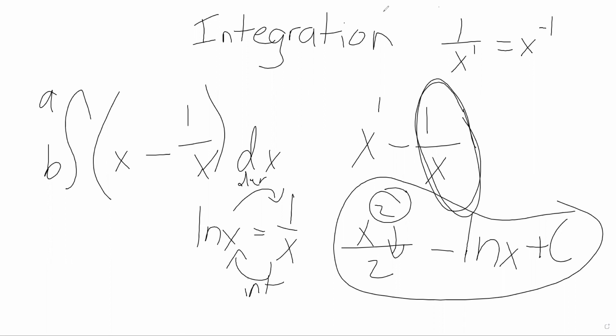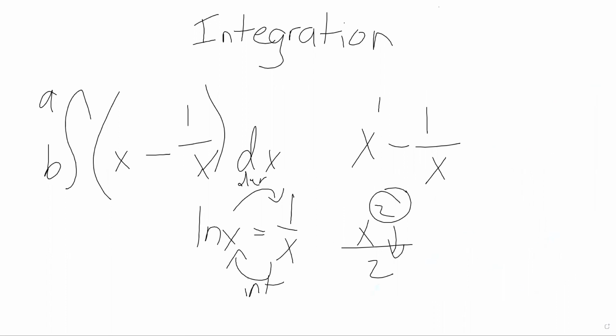So then when you follow the regular rules and try to add 1, you get negative 1 plus 1, which is of course 0. And then you get x to the 0, but then you also have to bring this down to the bottom. So you get x to the 0 over 0, which I have no idea what that would mean. And that's just a sure sign that you're wrong. So just make sure you know those expressions. And don't forget your plus c's.